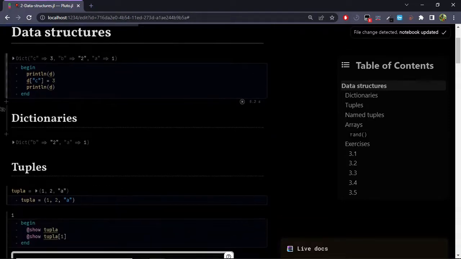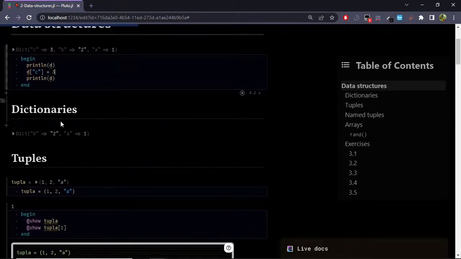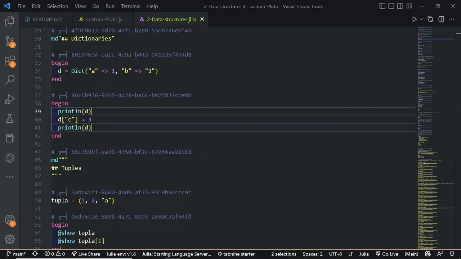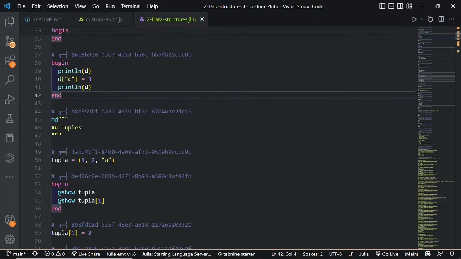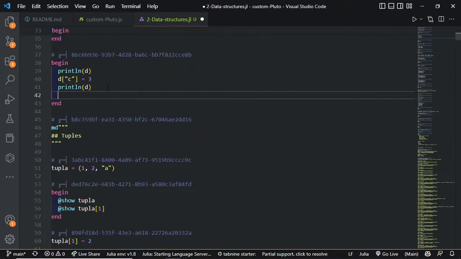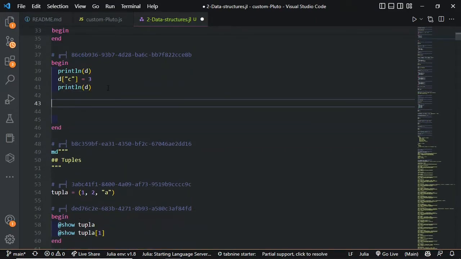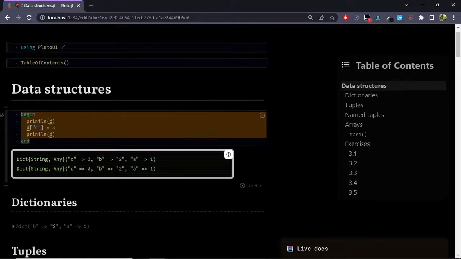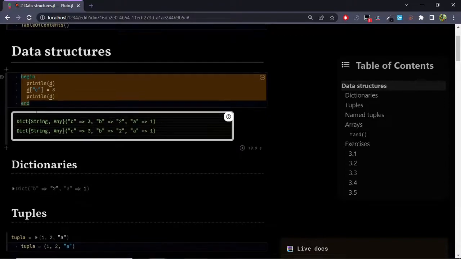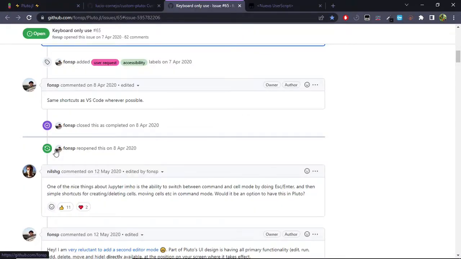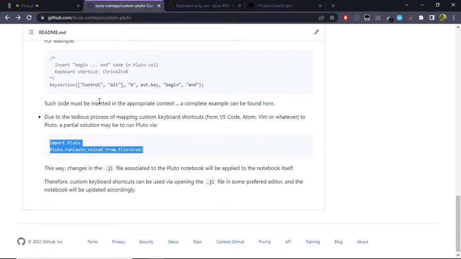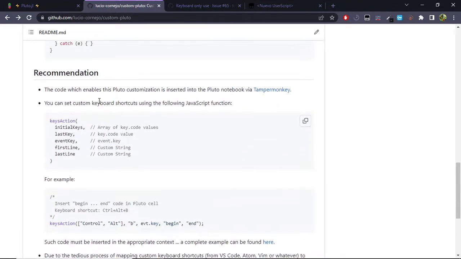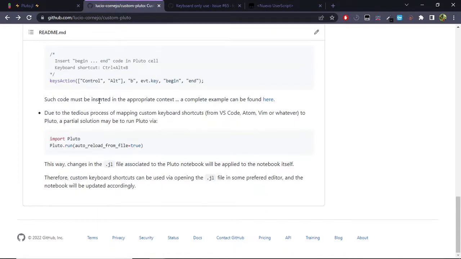So whenever there is the necessity of using perhaps many keyboard shortcuts in a row, then simply do that in the editor where you are used to executing such shortcuts. And then in the end it will be the same, the changes will also be present in the notebook. So it's not like you have to export every keyboard shortcut that you know in order to execute it directly in Pluto. So that's really the last comment I wanted to make.